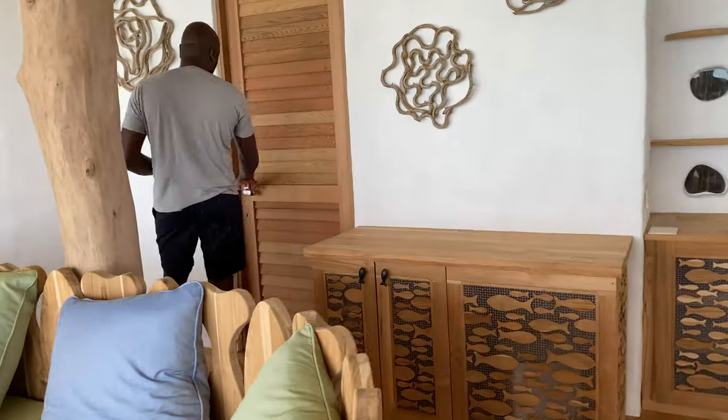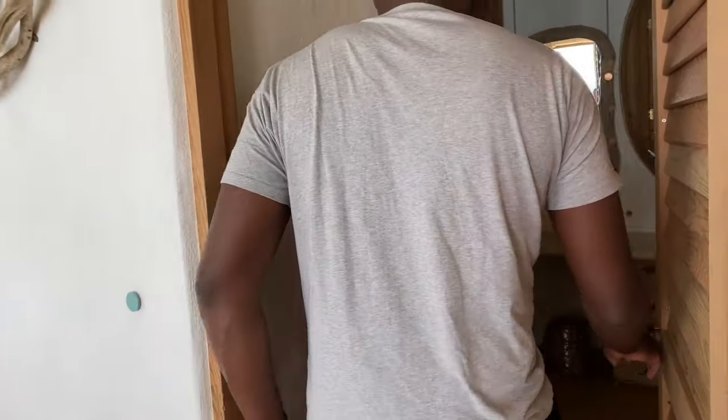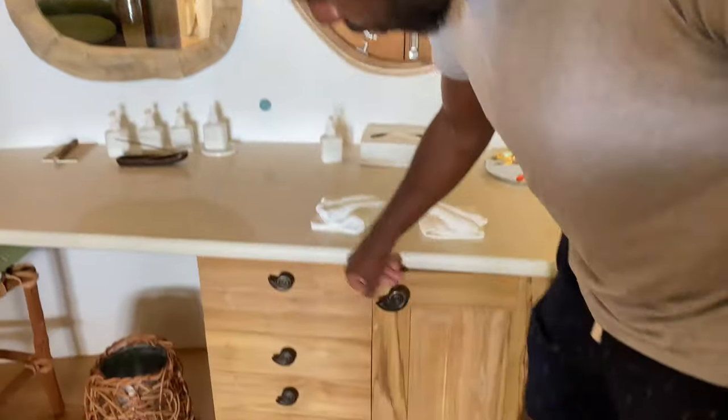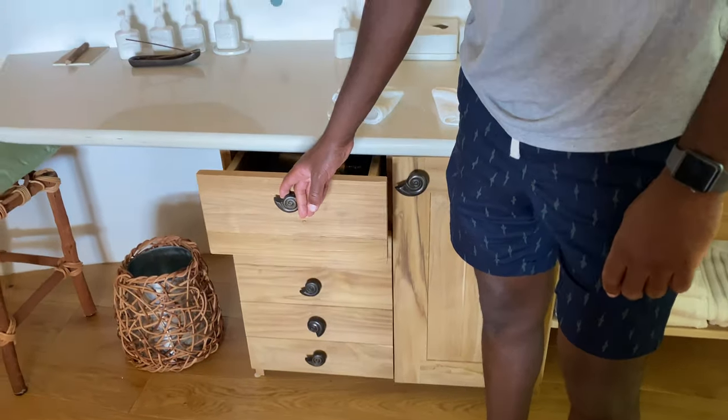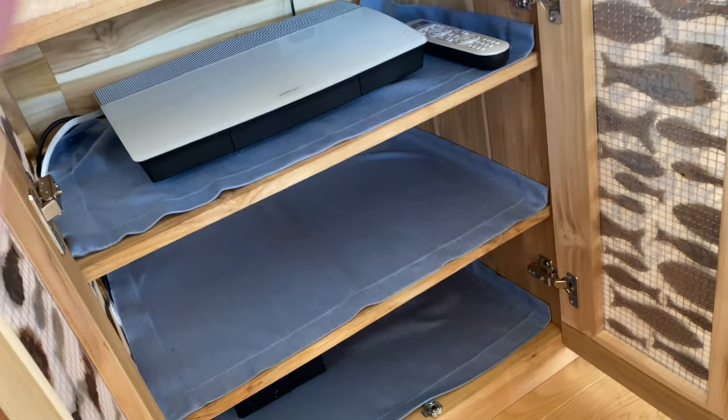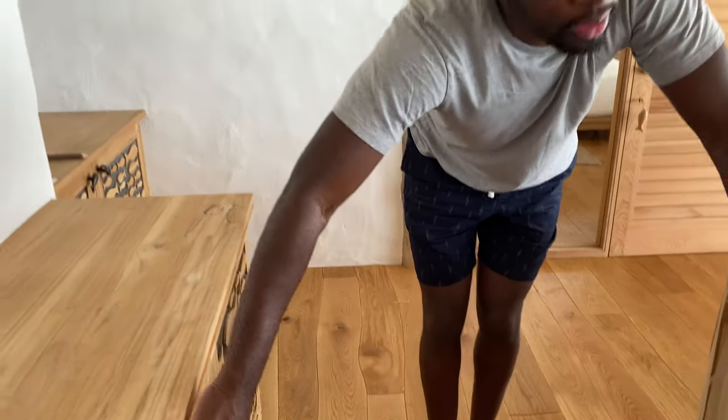I'll take you to the other bathroom. So this is one of the bathrooms — everything you need in here. The shower is actually outdoors because the outdoors are right here. And there's another toilet in there, and robes. This whole place is wired — they have a Bose system so you can have a party in here.